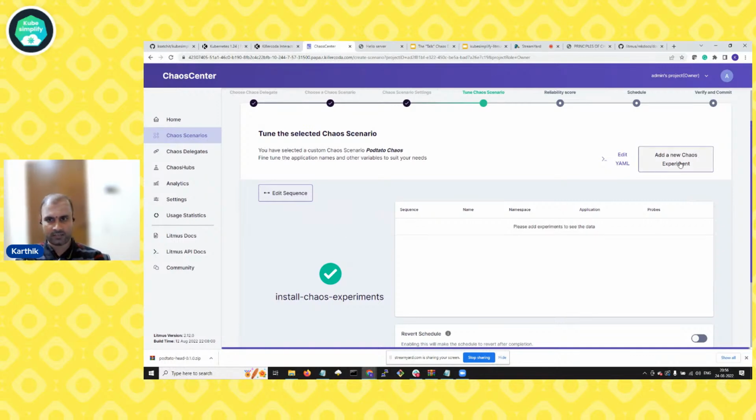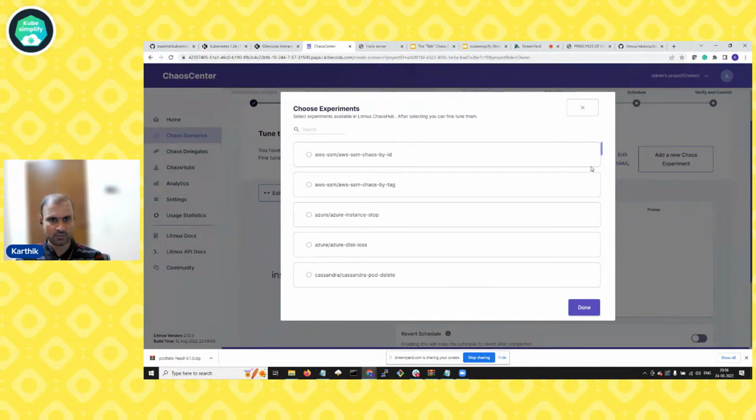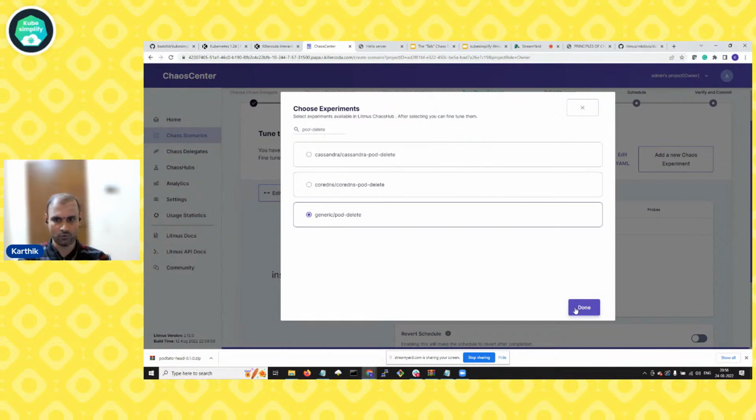So you can click the new chaos experiment here. You can filter for the experiments. There's a pod delete that you can select. That's the one that we're going to use. This pod delete is appearing to you under various categories. There's one under generic, one under Cassandra, etc. So these are different variants of the pod delete checks with the different hypothesis validation and checks. The generic pod delete is the vanilla one.